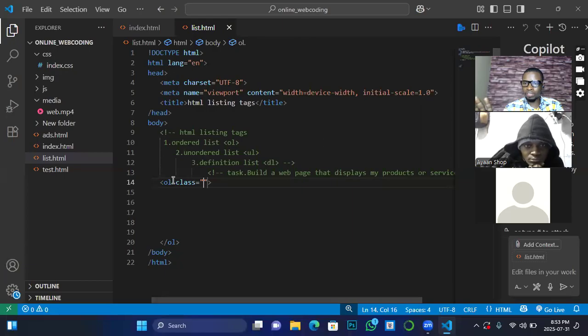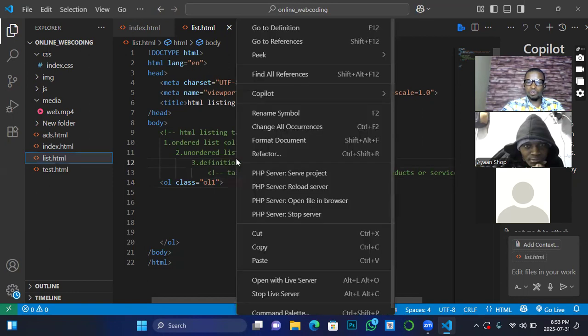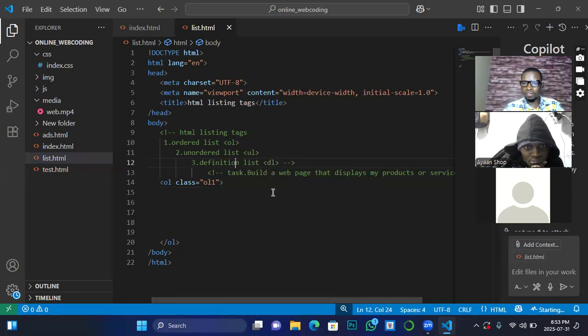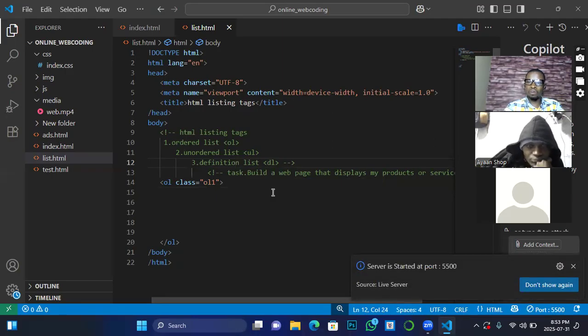Are we communicating? Let me get a response from you. All right. So I will just call this one OL1. Now, if I go to the front end, you will discover that nothing will be outputted until you populate the tag with the actual content you want to mention vertically.